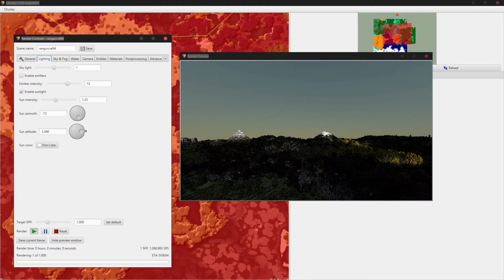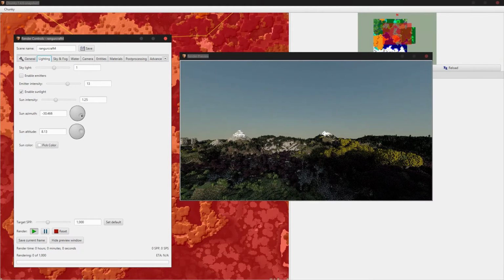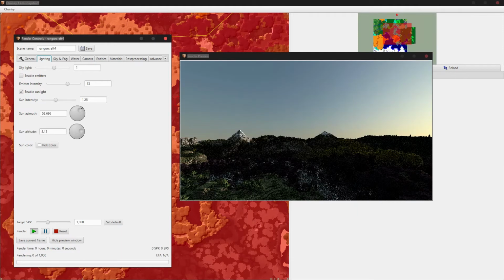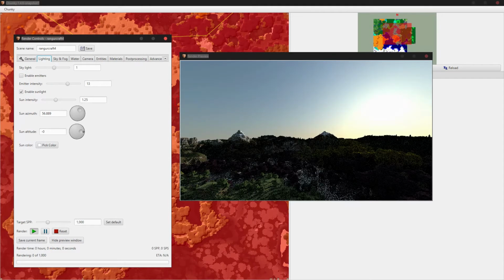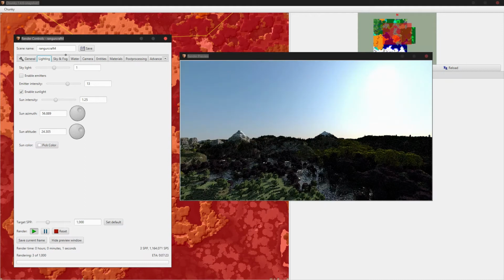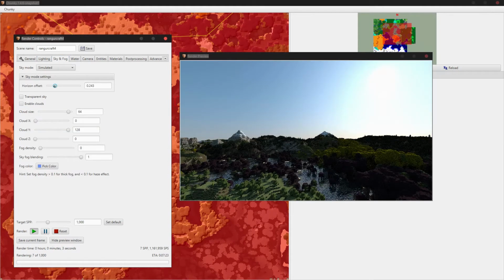As you lower the altitude of the sun, it creates a sort of sunset effect. You can see the sky actually changes along with the sun changing. And you can change the horizon offset.